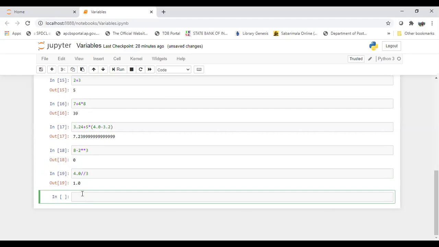If we want to clearly understand this operation, here 99 divided by 10, what we get is, observe this, 9.9. But 99 floor divides by 10, what we can get is 9. It will floor, so that value is rounded to the least value. Okay, that is 9. And here observe this 4 divided by 3, what we are going to get is 1.33. Here we did not do any conversion, but Python automatically converts some values into floating point values.